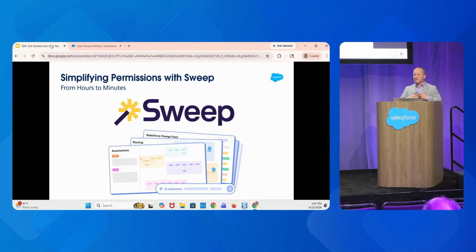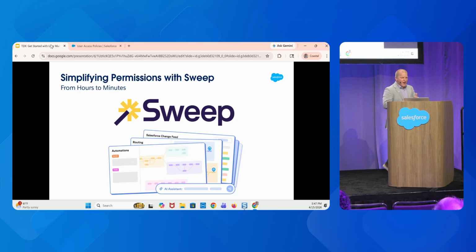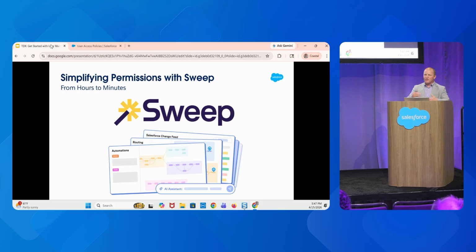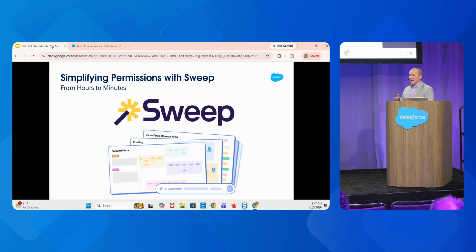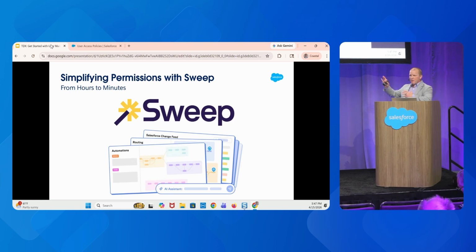I'd be doing a disservice if I didn't say I use AI myself to help me with things. So think about how much time it takes you, if you're an admin and someone says, I can't access this field, I can't see this record, and you're going through, is it page layouts, is it this? And sometimes it takes you an hour or more, and eventually you'll figure it out. But with something like Sweep, I use Sweep every day for a lot of things, but a lot of times it's for this user access and user management.